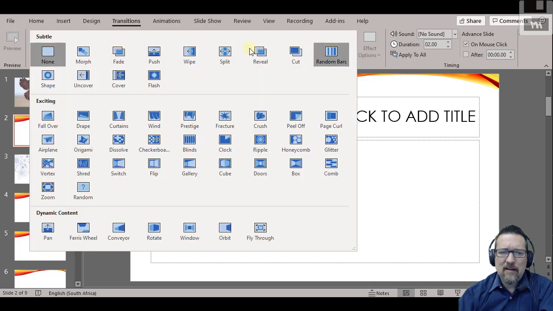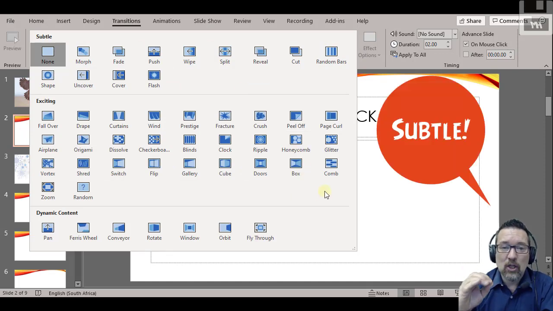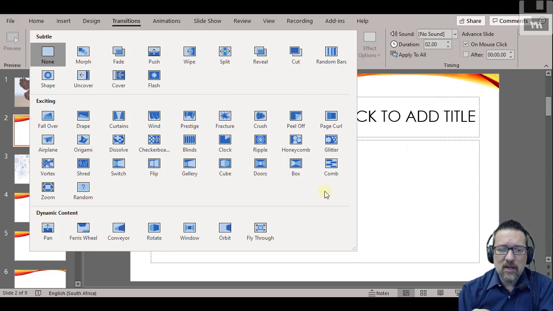And if you click here, there are all kinds of transitions. My suggestion is use subtle transitions, okay? Not over-the-top crazy stuff. Mostly young kids who are learning about PowerPoint in primary school are the ones who use crazy transitions, like curtains opening and things flashing everywhere and bouncing, and oh my word, it drives me insane. But, I mean, it's fun when you start, but when you want to do proper professional presentations, nice and subtle, please, okay?